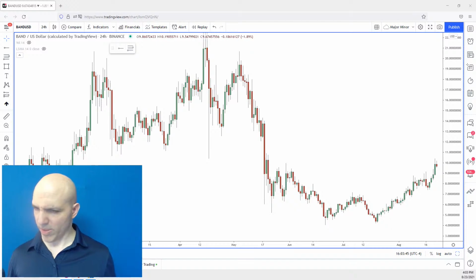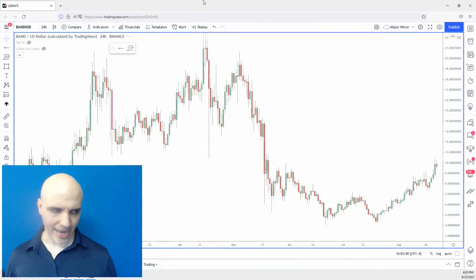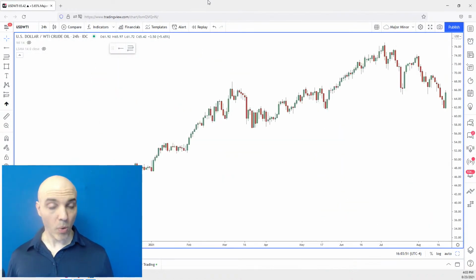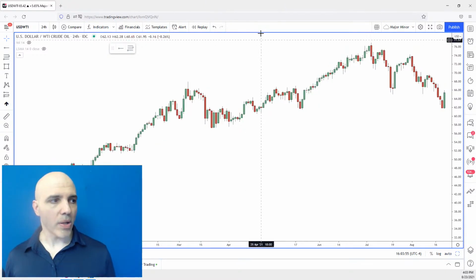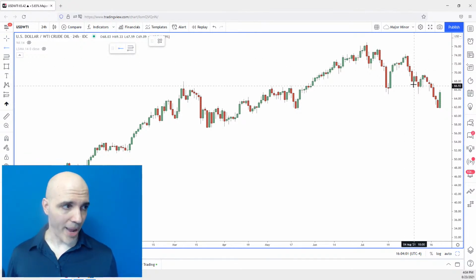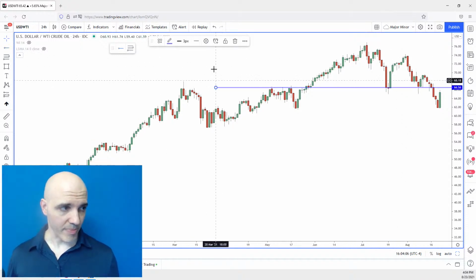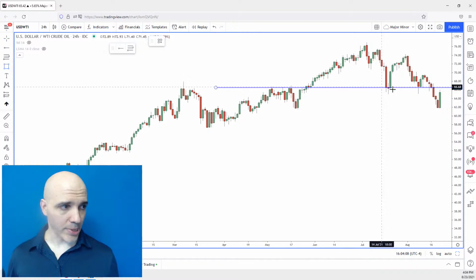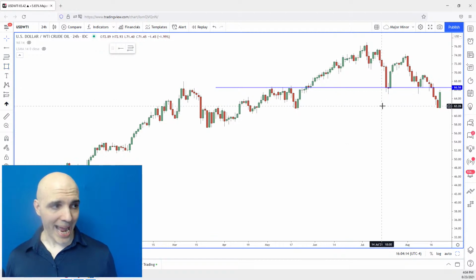U.S. oil, let's take a look. Oil, USD, WTI. No one really asks me about oil. Is this the right chart on oil? Yeah, this chart will work. So oil obviously is going to be affected by the dollar, right? And the dollar, we saw that pullback on the dollar. Now, oil has been weakening recently, which is interesting because oil has been one of the things holding the S&P up. And you have this old support, which broke, which may act as a resistance.